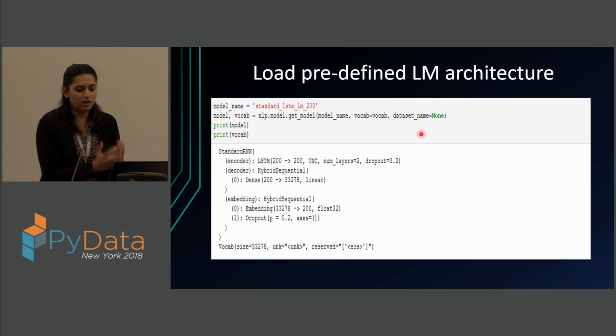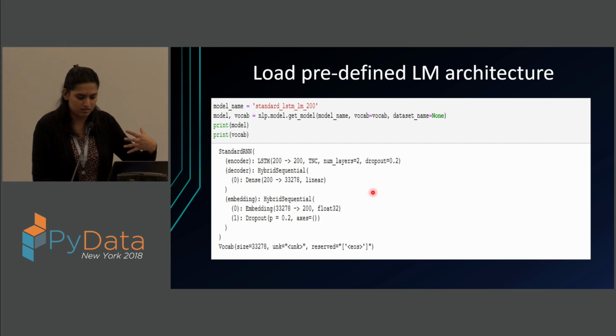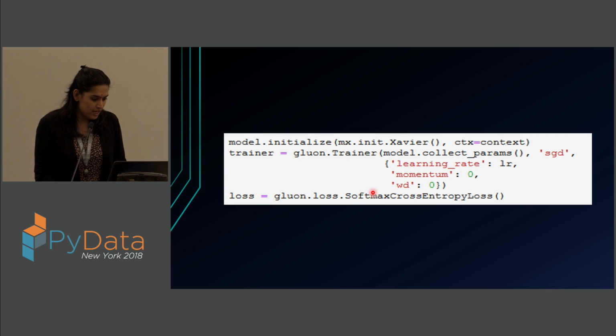This is how you can load a predefined two-layer LSTM language model with the tied embeddings and output weights. So the function call is literally just this. And if you print the model and the vocabulary details, this basically tells you what model you're getting. It is telling you both the embedding and the hidden dimensions are about 200, and the dataset name on which the pre-trained model is trained. If specified, then you will get the returned vocabulary from the training set of the dataset. And the dropout values, the embedding dimensions, and the whole nine yards.